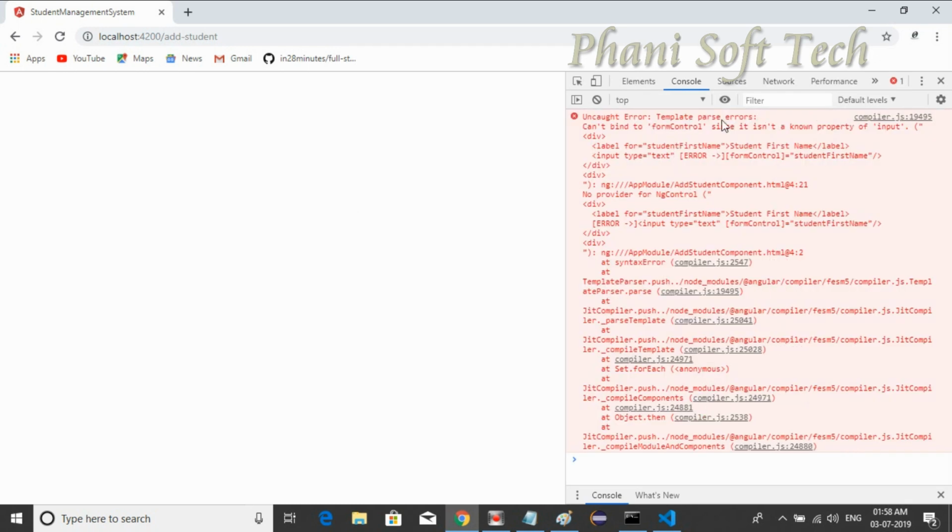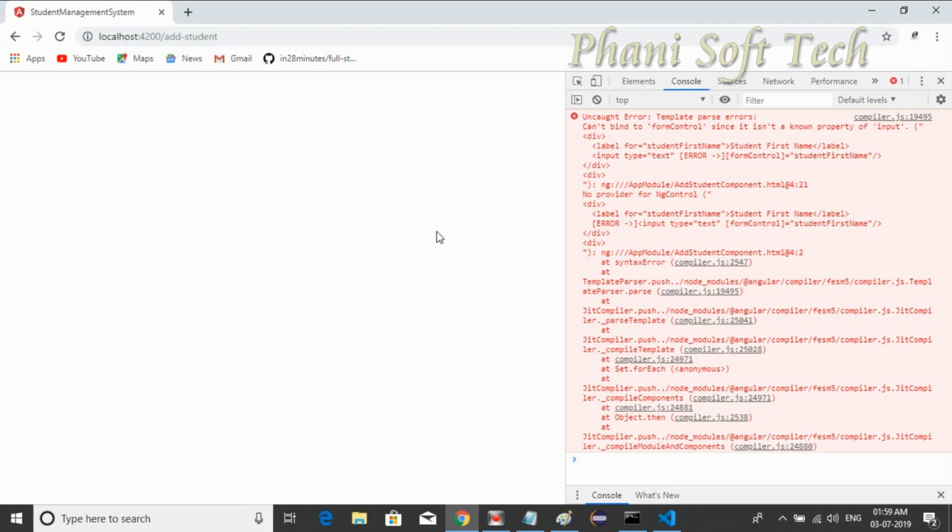Oh, see here, we got some exception error. Click that F12 button. See, template parse error: formControl, since it's not a known property of input. See here, app module, add student component HTML. It shows the error that formControl is not known.